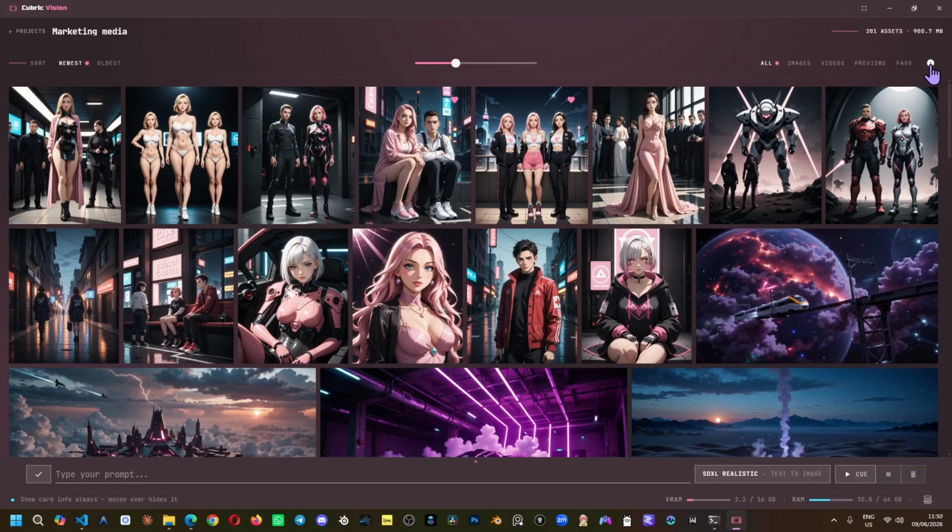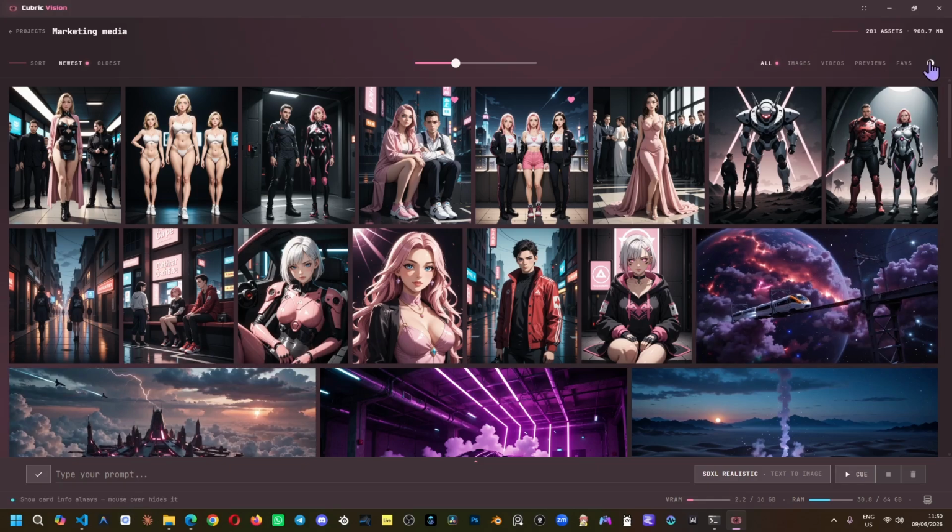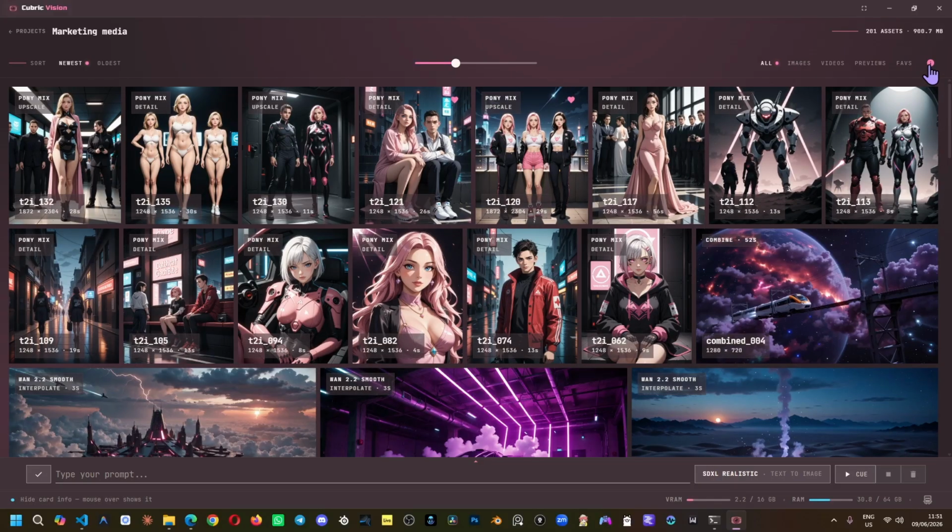We also have this little button here, and if you look down here, you'll see the information pop up. So these are the two modes for card info. Right now, as you can see, as I hover each card, I get information. If I press this, then it inverts that state. I get information for all the cards, which can be useful in some situations. And if I hover a card, I only get the like and reuse prompt buttons.